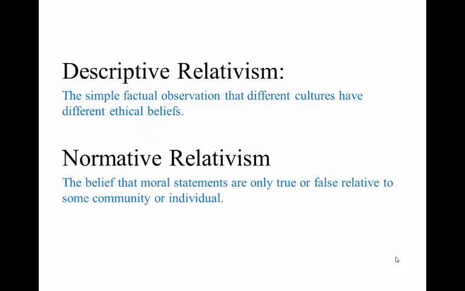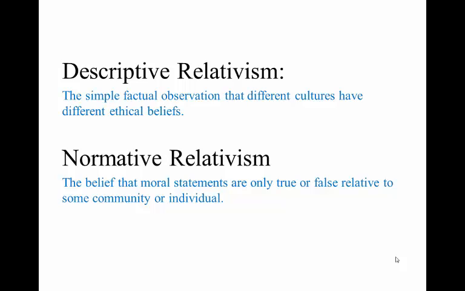It is important to be clear on what is being claimed here. There are really two kinds of relativism which often get confused. Descriptive relativism is an uncontroversial thesis about what people believe in different cultures. As a matter of fact, Korean culture places less value on individual autonomy than Anglo-American culture. As a matter of fact, the Maasai practice female genital mutilation and other people do not.